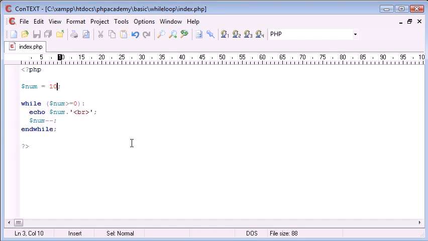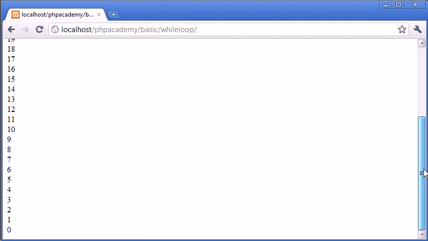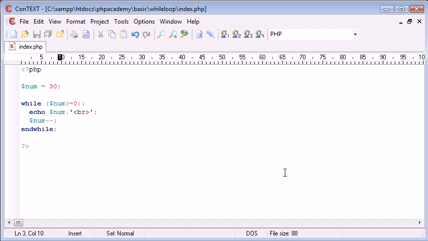Now, because this is dynamic, it's our loop, we can do whatever we want to this number and it will still take in the same condition. Let's say this is 30. So now instead of counting from 10, it will count from 30 down to 0. So that's an easy way of counting down. You'll find this useful in a variety of applications. At the moment it may seem pointless, but in other applications you'll think, oh yeah, I actually need a while loop to loop through these records and select out different names, for example, or ages of people. So they can be useful in that sense.